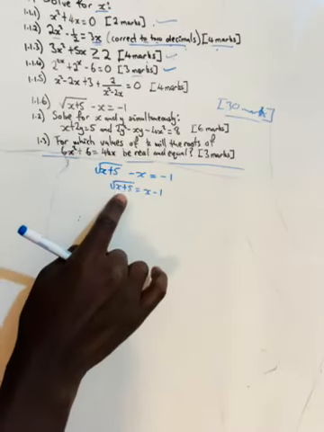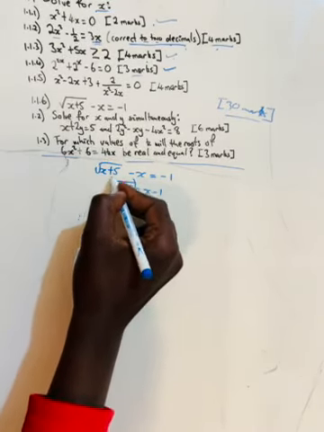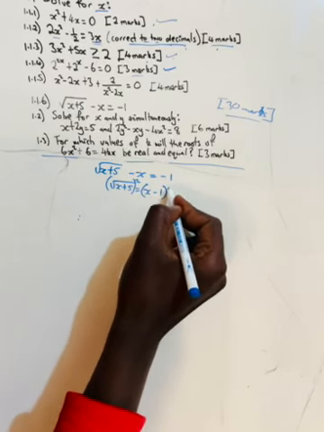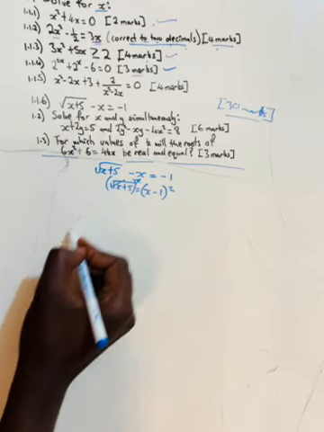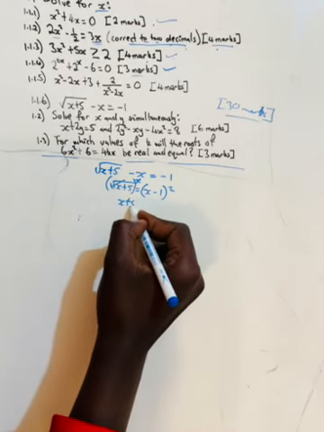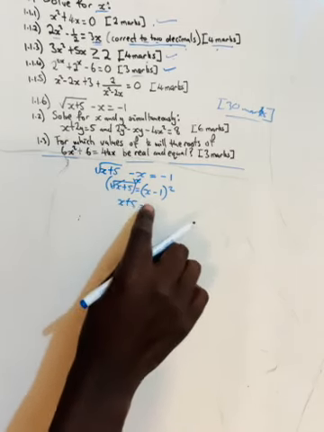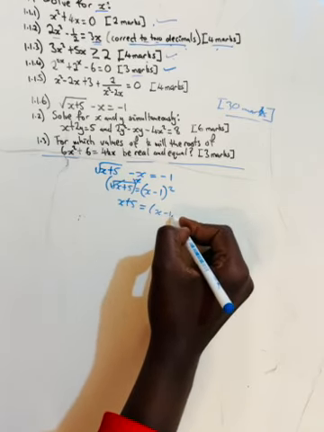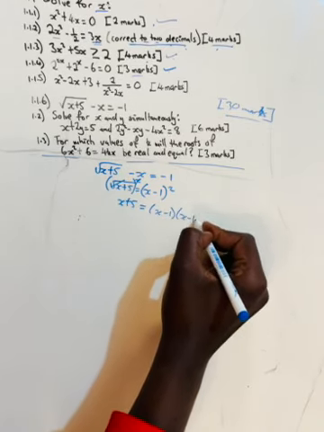Now, like I said earlier on, I use a square to get rid of the square root. And what I've done on the left-hand side, I must do on the right-hand side. This cancels out that. So I'm left with x plus 5, which is equal to x minus 1 squared, and it needs me to expand. So it becomes x minus 1 multiplied by x minus 1.